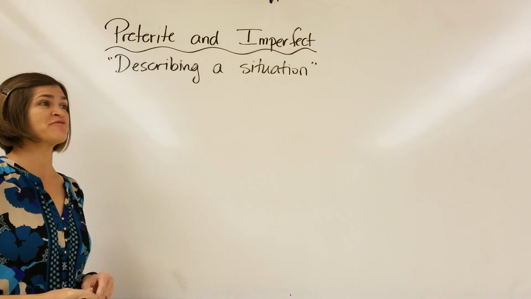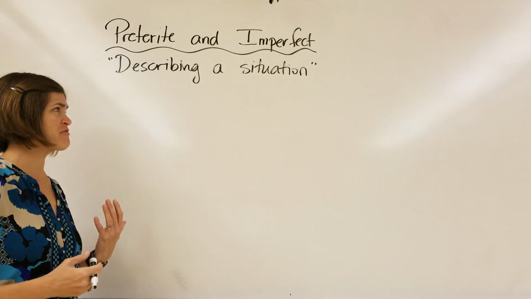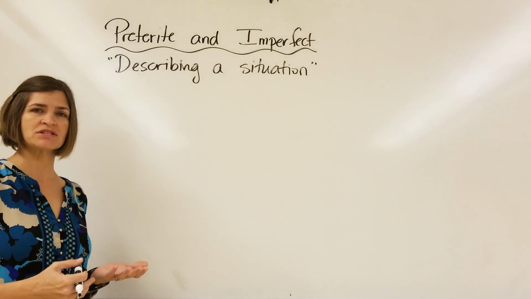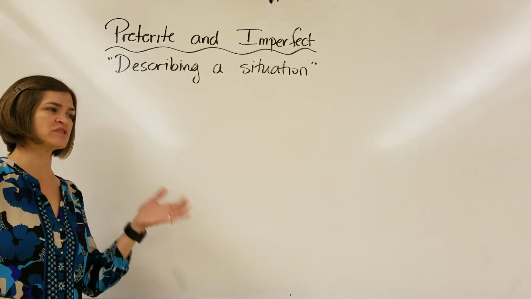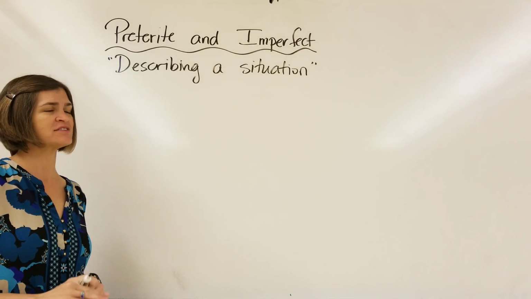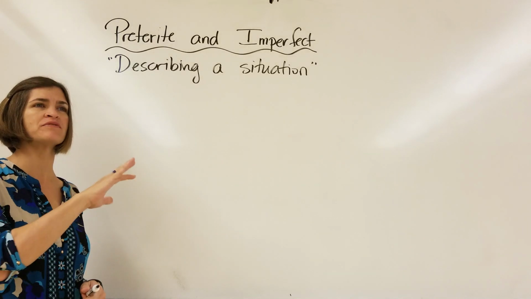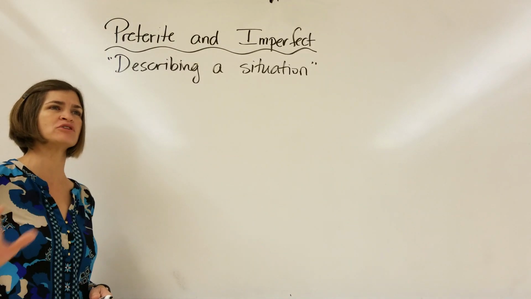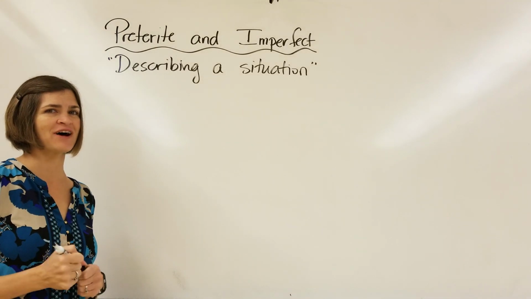So, in chapter 4a, when we first learned the imperfect in Spanish, one of the most common questions is, how do I know whether I'm using the imperfect or the preterite in each situation in the past? That is a huge question, and we're going to look at all the different times at which we would use each one in chapter 5a.